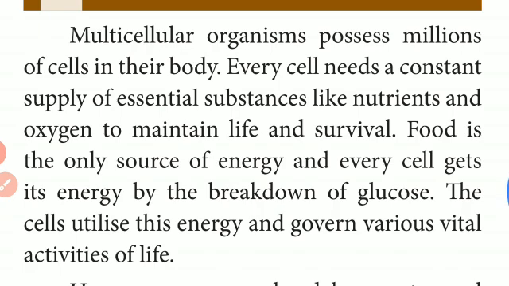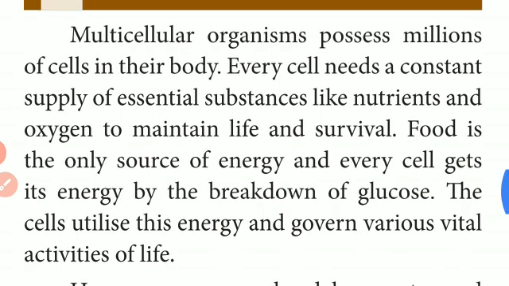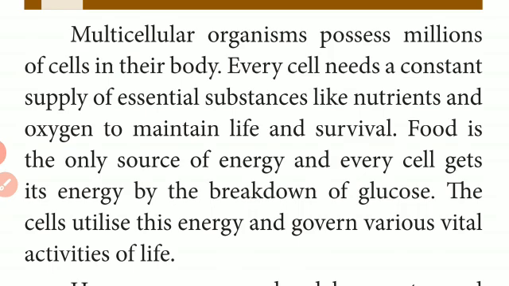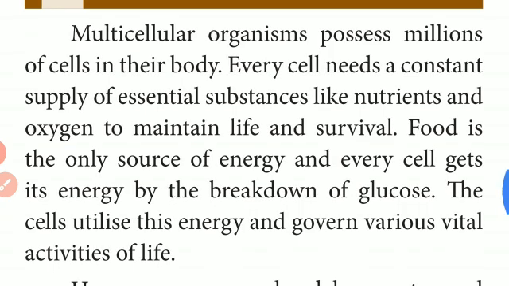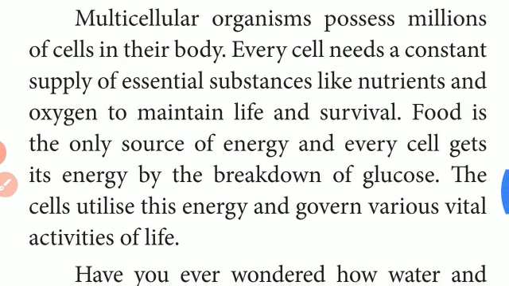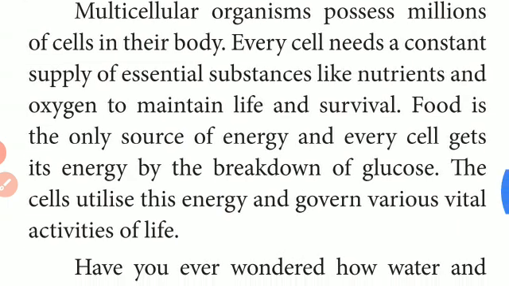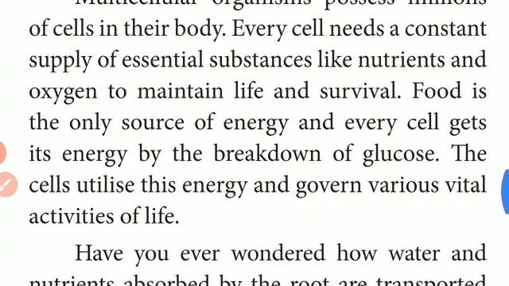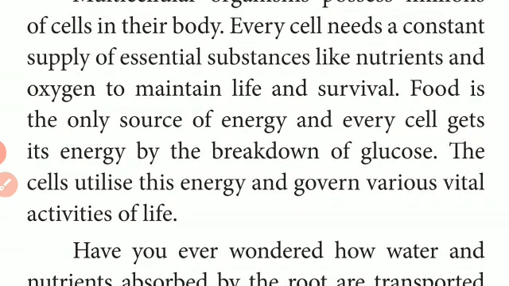Every cell gets its energy by breakdown of glucose. So food material contains glucose, which produces what we call ATP. The cells utilize the energy and govern various vital activities of life. So all the energy is obtained from the food, and living organisms use it for all other activities.